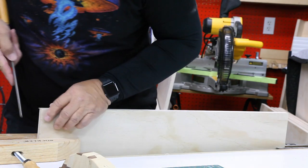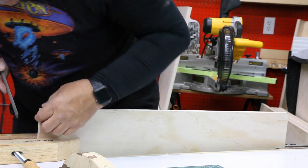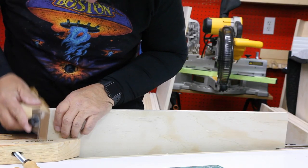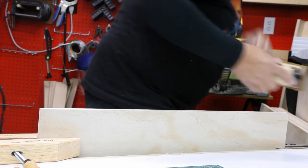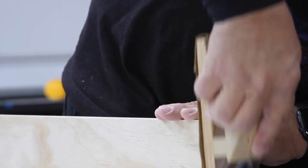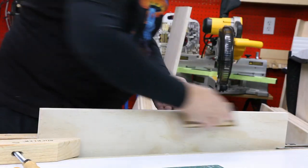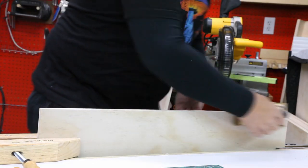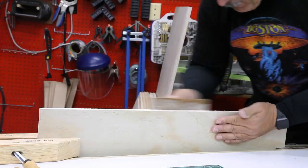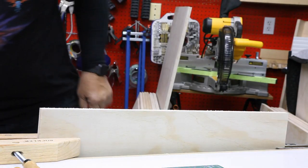Using my sanding block — this time I decided to use the file instead. I'm filing the edge flat because I want to put edge banding on all four sides of this, so I keep it nice and parallel to get good glue adhesion on the next edge banding. After getting the edges sanded at 90 degrees, I sand down each side so it's smooth and doesn't catch on anything and lift. 100-grit sandpaper on a sanding block makes quick work of this. I roll the edges over a little bit to make it smooth, then do a final wipe-down and we're done.